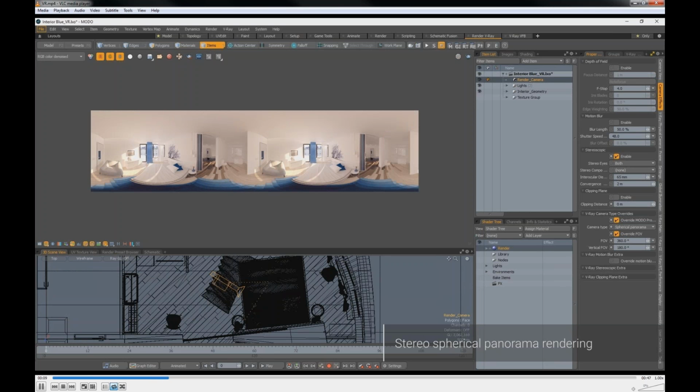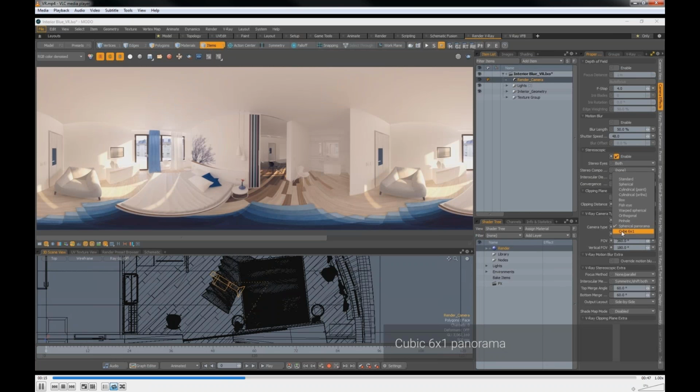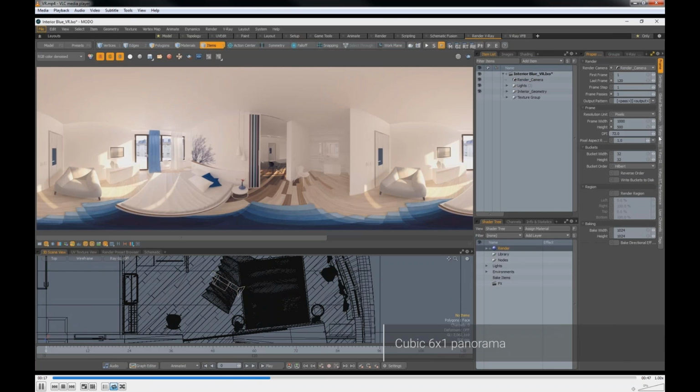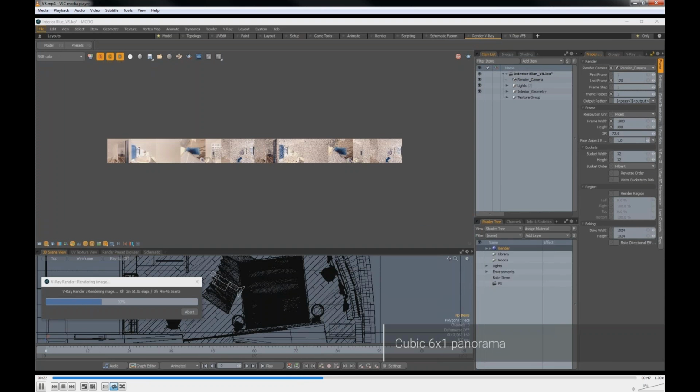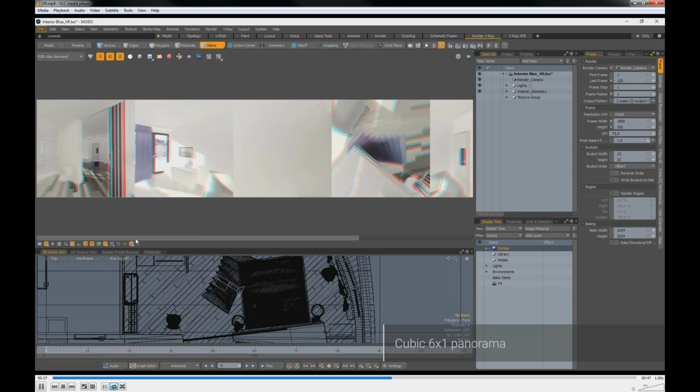Basically the idea here is that V-Ray has two cameras suitable for virtual reality, the spherical panorama and the Cube 6x1 camera. The spherical panorama creates a sphere around your camera and renders from there, while the cube creates 6 images, top, bottom and sides. All of this is beautifully combined with the stereoscopic option, allowing it to render the blue and the red channel you need for 3 dimensions in virtual reality.